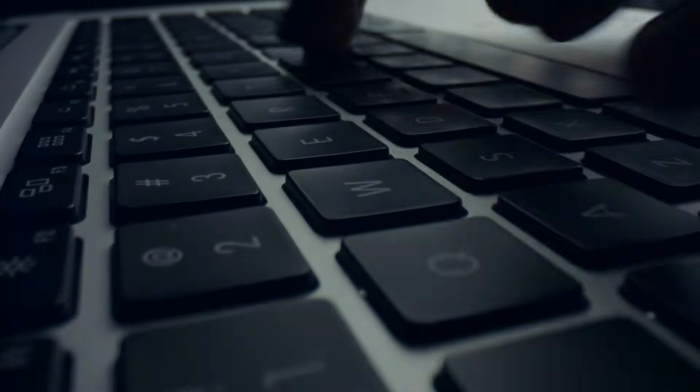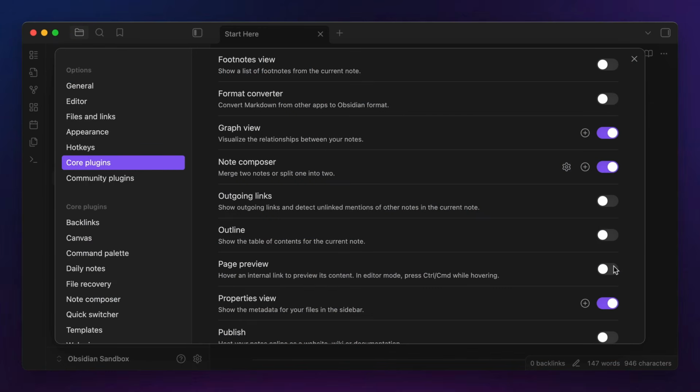Now keep in mind, these are subjective rankings. In other words, this tier list represents my opinion. And I'm basing this on how useful I think each plugin is for the average Obsidian user who's looking to dial in their PKM system to help them get more out of their notes and ideas. So each core plugin definitely has a spot in specific workflows. And the beauty of Obsidian, in my opinion, is that you can turn on the ones that you want and disable all the rest. So all that to say that you may have reasons why a particular core plugin may be ranked higher or lower than the rank that I share here. And honestly, your tier list should look a little different than mine.